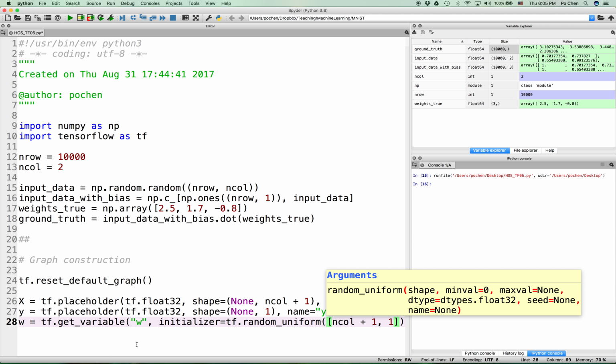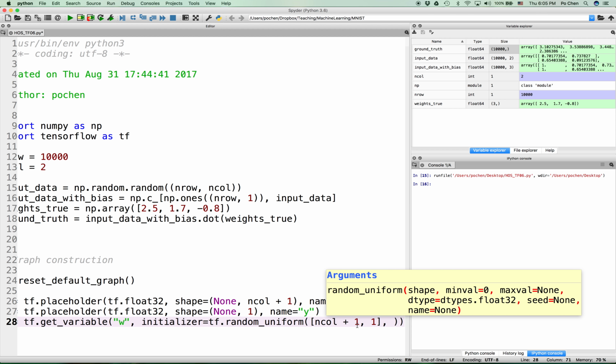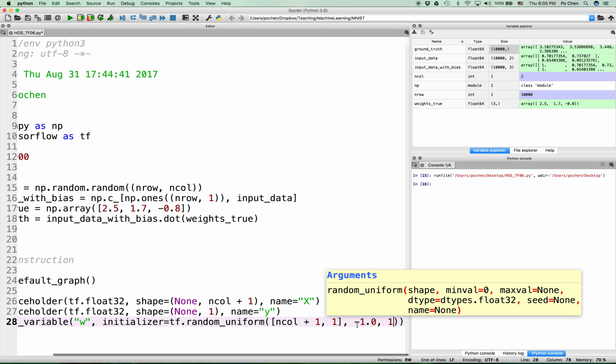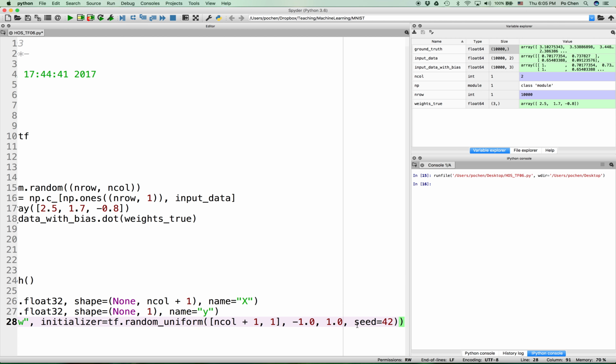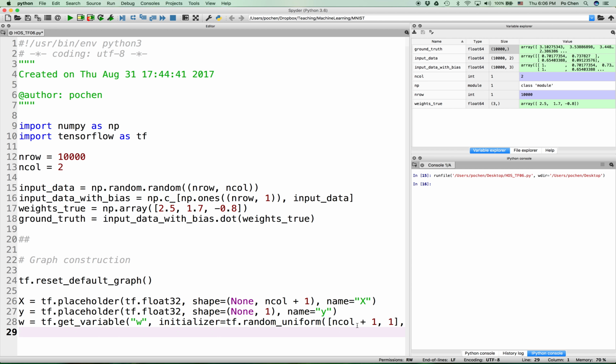How many weights? It's 3 weights. n is 2, 2 plus 1 is 3, right? And then the range of the random values goes from minus 1.0 to 1.0, and maybe let's give it a seed, 42. Random number seed. And that's going to be our w. So slightly different from last time, but in principle they are identical.